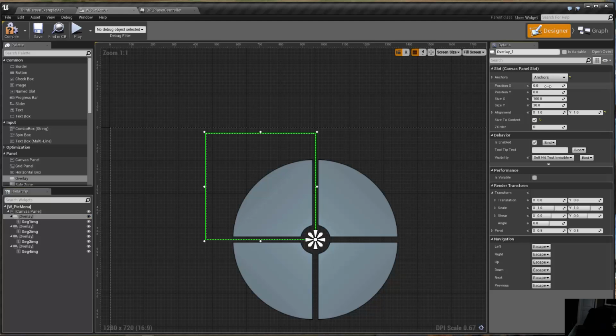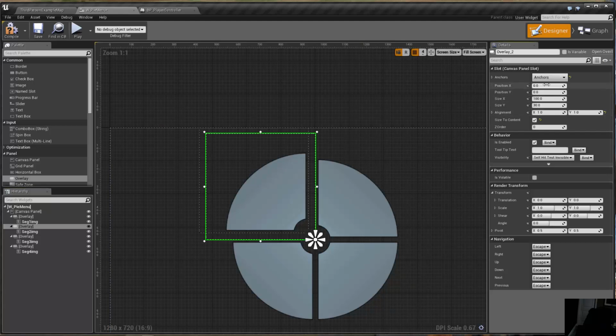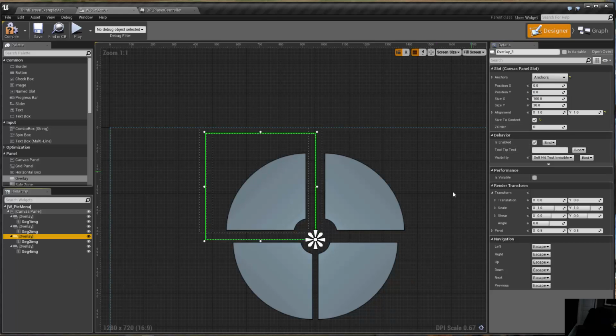And then the overlay, well no, that'll screw up the overlay, so let's go right to the overlay and set its position X to, say, negative 32, and position Y negative 32, I guess, since of the way it's pivoting. That'll give us 64 pixels. Well, let's see what it looks like. And then the next overlay we want to set to 32 and negative 32.